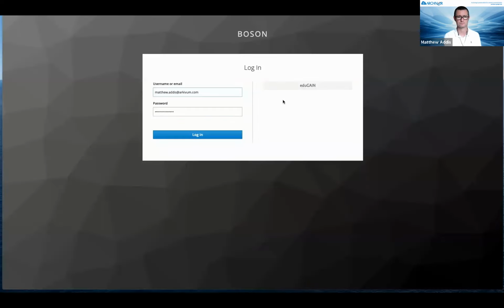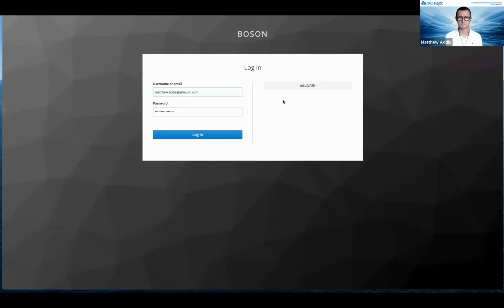In this demonstration, I'm going to show the different ways in which users can log into the ARKIVUM solution, including logging in using local accounts, but also how users can log in through EduGain, which means they can use their institution account and log in using whatever authentication services their institution already provides.